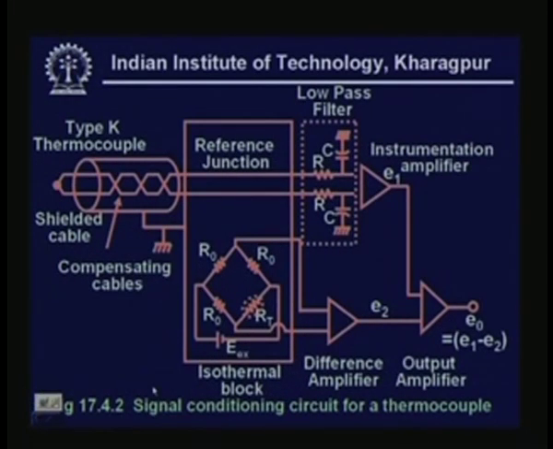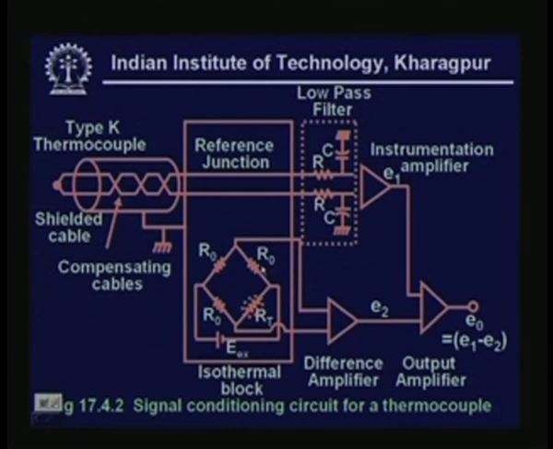So this is our complete circuit diagram. You can see here, this is a type K thermocouple. This is the figure, circuit 1 and circuit 2. This is E1, the output voltage. It is not cold junction compensated. We have a reference junction, which we put on an isothermal block. You see here, this is the circuit which I have used just now.